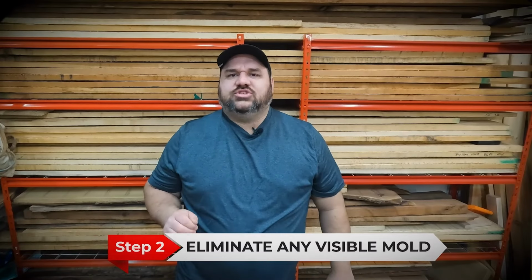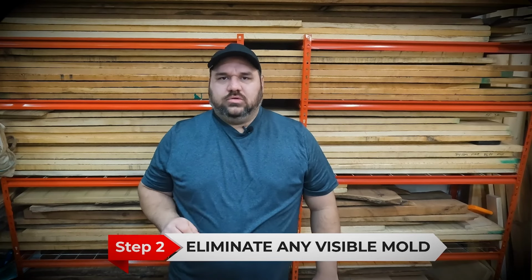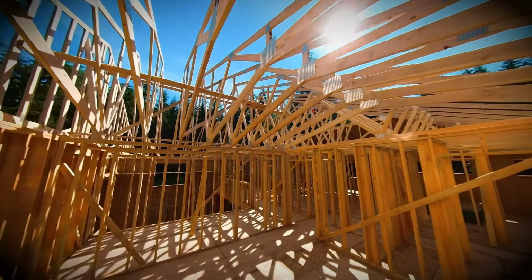The second step is to remove any visible mold or areas impacted by the mold or moisture. Now, this is not as simple as just wiping the surface. In many cases, you may have to rip out affected areas like sheetrock or insulation. Wet sheetrock will produce mold before it can dry and must be removed. Areas with wood can generally be wiped clean and will dry and most likely don't have to be replaced. This may not be the case, however, for some types of leaks. For example, a toilet leak that has gone undetected for a long time may require a section of subfloor to be cut out and replaced.